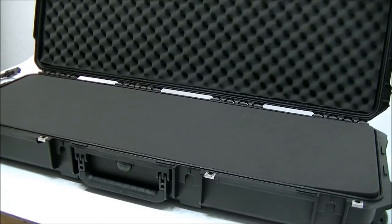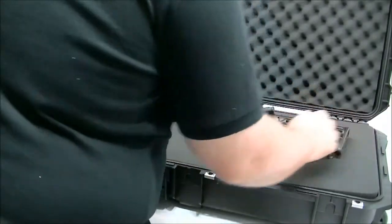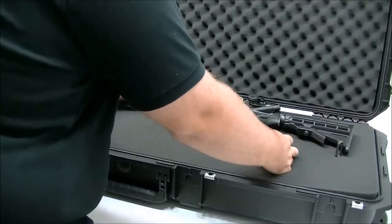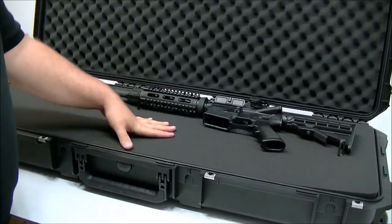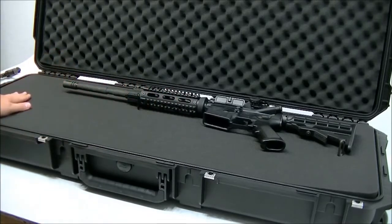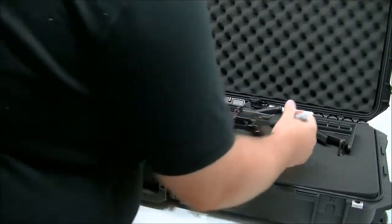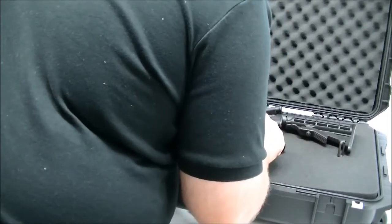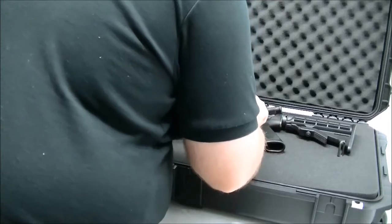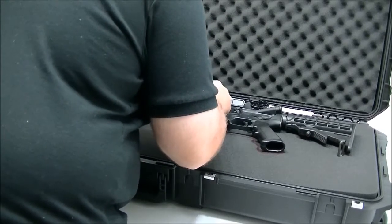So let's go back to the AR-15. Set it back down here. We're going to set this up like this for now. If you had your magazines or whatever other accessories you want to install in the case, you'd lay them out also. Then you can either use chalk, or I've been using a red Sharpie, and we want to get the outline down here. You can really take your time with this. For demonstration purposes, I'm just going to do it real basic to show you.